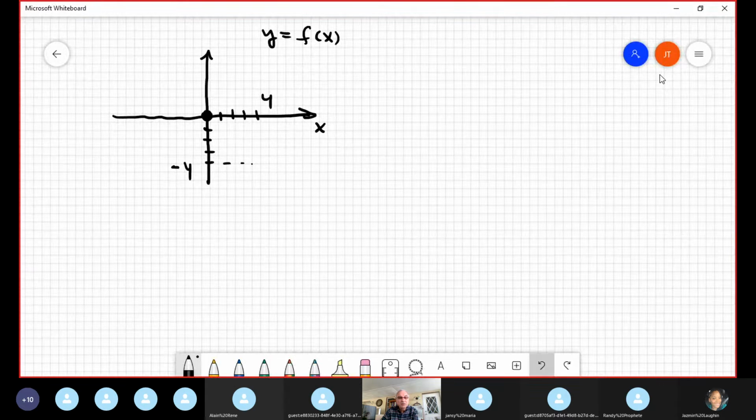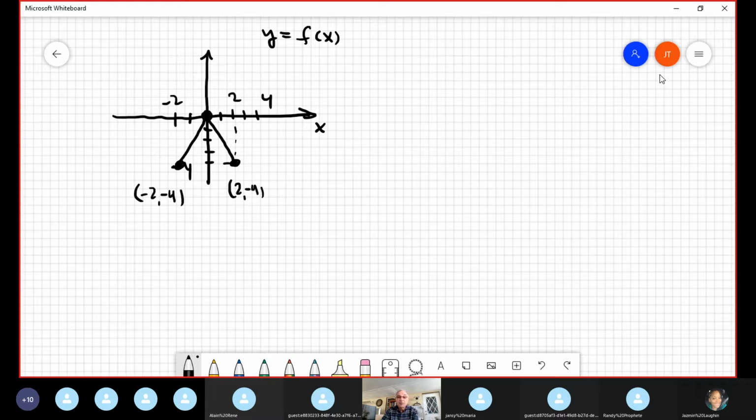Okay, the given function is 2 comma negative 4, so 2 here and negative 4. This point is the point 2 comma negative 4. And the second point is negative 2, negative 4. This point is negative 2 comma negative 4. So my function looks like that, like a B, an inverted B.